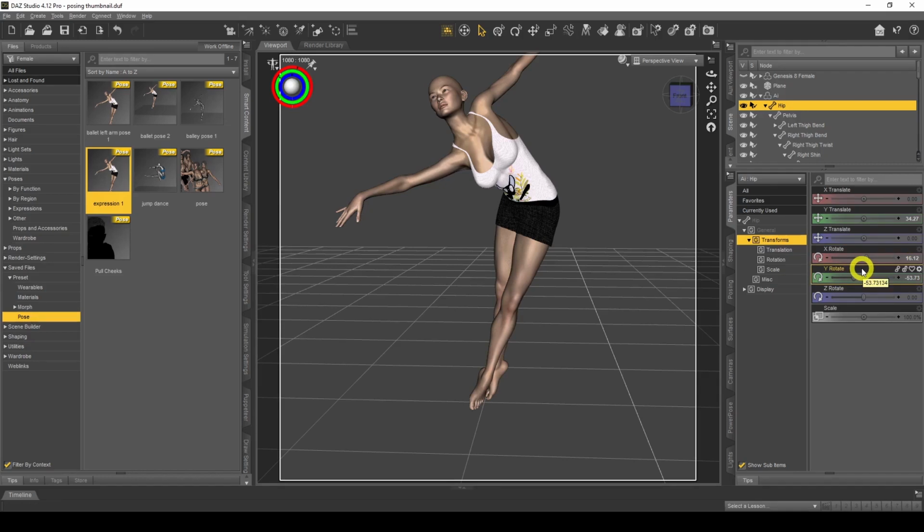Have a go at posing. It's not as difficult as it seems. It's just time consuming. Anybody can do this. If I can do it, you can do it. So there you go. Now you know the four different methods on how to create poses in Daz Studio. You've got active pose, you've got the parameter sliders, you've got the power pose, and you've got the puppeteer mode as well. And you've also learned how to save your poses correctly as well.